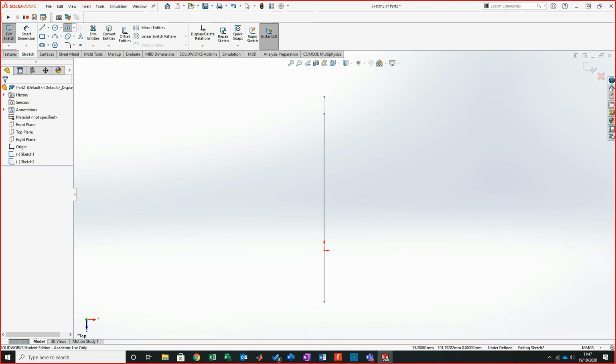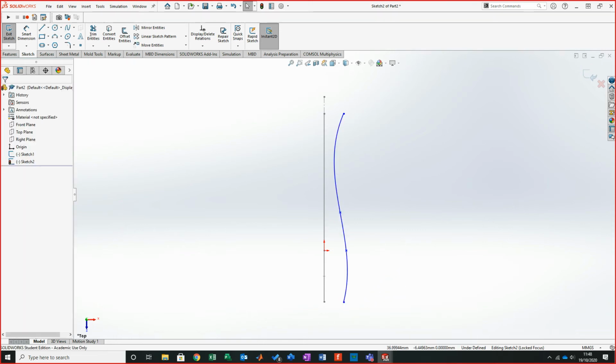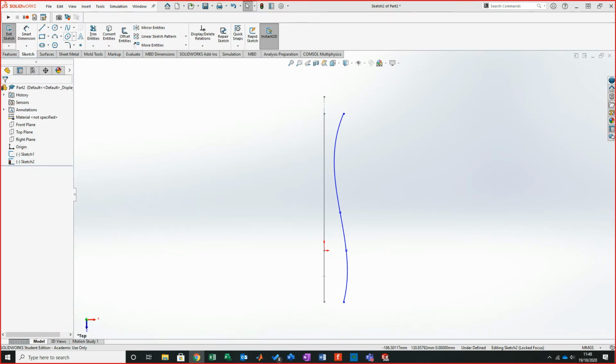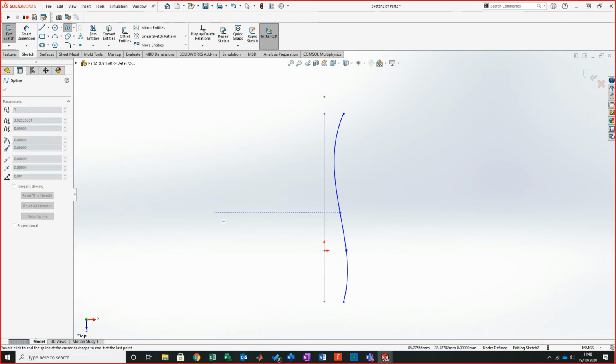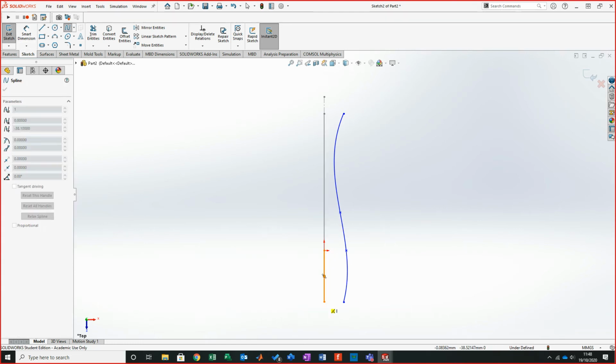So I'm going to go 1, 2, 3, 4, like that. Then looking at this again, you look at this profile that comes out, and what I'll do is do that across and recreate the same thing again. So I'm going to come back, but in this case my spline, I turn my spline into a construction. Whoops, I didn't mean to do that. Let me go back. Go spline, choose U to U.